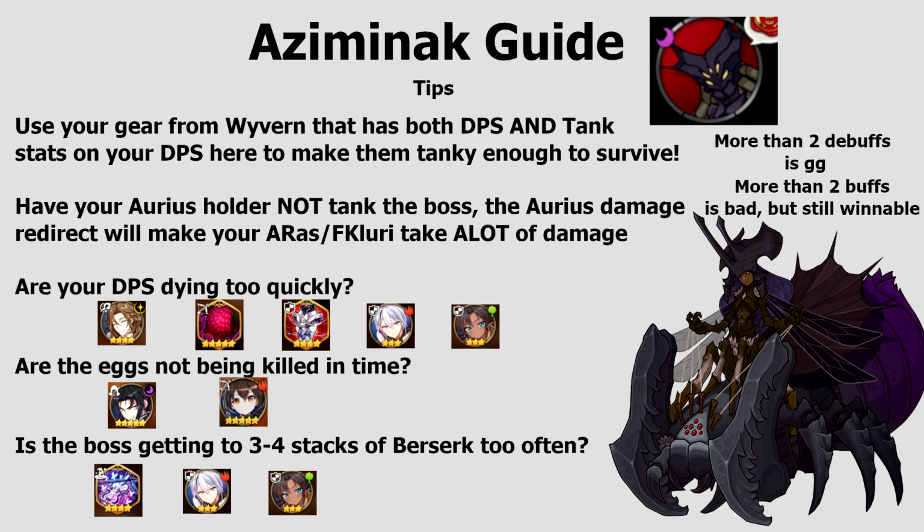Now, if you're having problems with Aziminak, like I said, this is a 3-role boss, so you only need a DPS, cleanser, healer, and dispeller. So you can always use that 4th slot to help you with what problems you're facing. For example, if your DPS are dying too quickly because they're squishy or you don't have the gear to make them tanky enough, you can just run Blaze Dingo for your 4th slot, right? Blaze Dingo is a DPS and a healer, so he can actually make your units live longer.